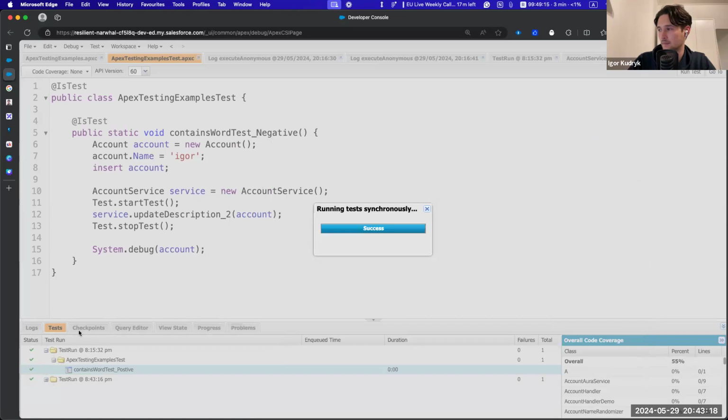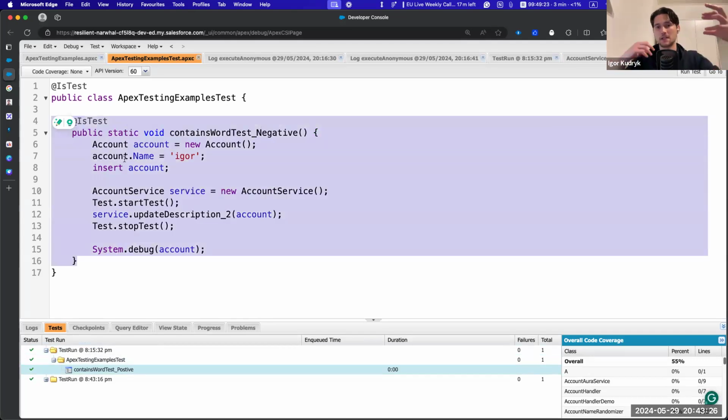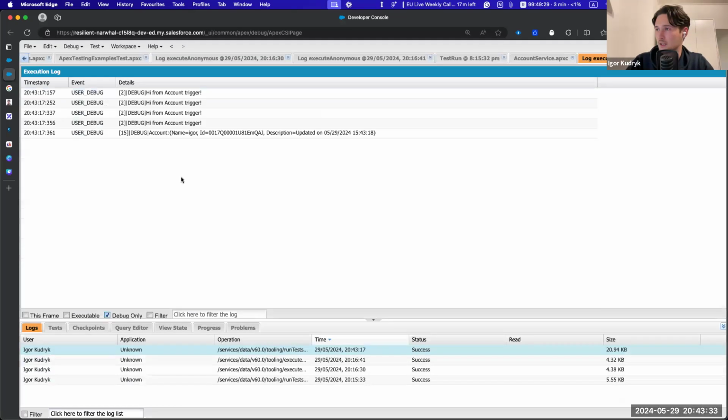Run. You can see it passes, right? So we didn't really check for anything. That's why it's passing, because we don't even have the logic for when we want to pass, when we want to fail this method. Now we can have a look at the debug logs, and we can see that description is actually filled out here, right? Updated on.